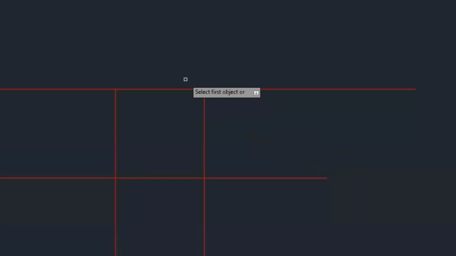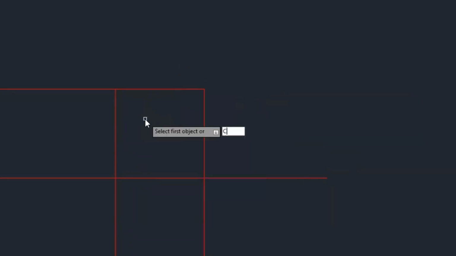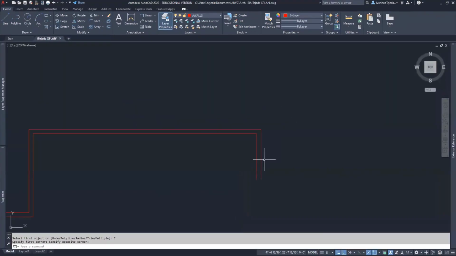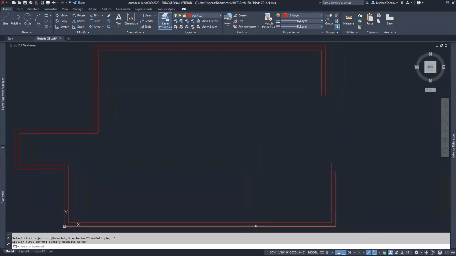So I do this, C, enter, like that. I'll repeat it, F, enter with the space bar, C, enter with the space bar. And I've got that corner all set. And now they don't exactly meet, and that's just what I want to have.